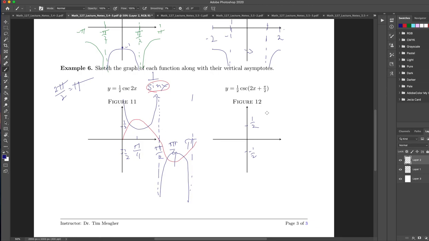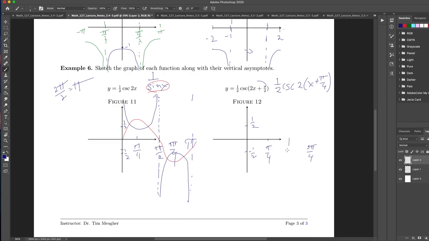So then we'll do the same here, but the only difference between this one and this one is now I'm moving it pi over 2. But is it pi over 2? No, we really need to pull this out. So please remember to always have it in this form: cosecant of 2x plus pi over 4. So now we're going to move this pi over 4. So we take our 0 and we move it pi over 4. We'll start this at pi over 4. And then we're going to move a pi from that, so that'd be at 5 pi over 4.